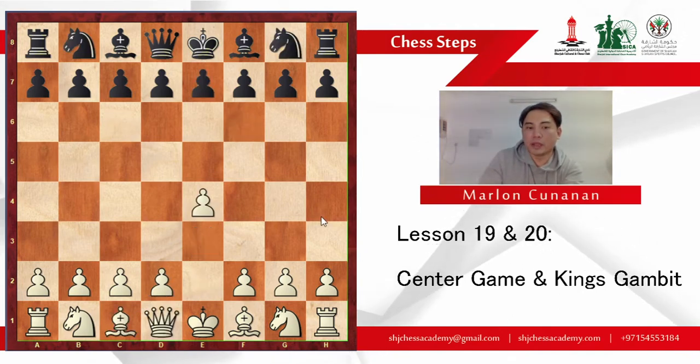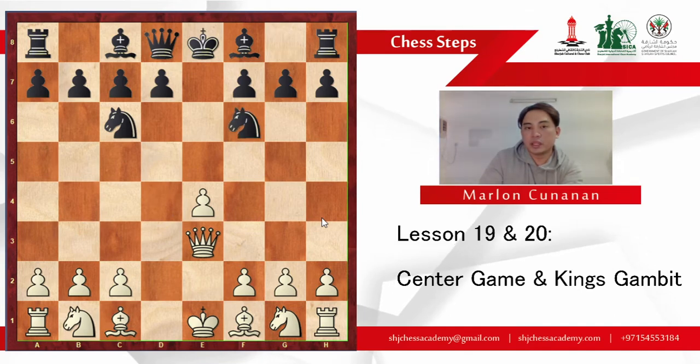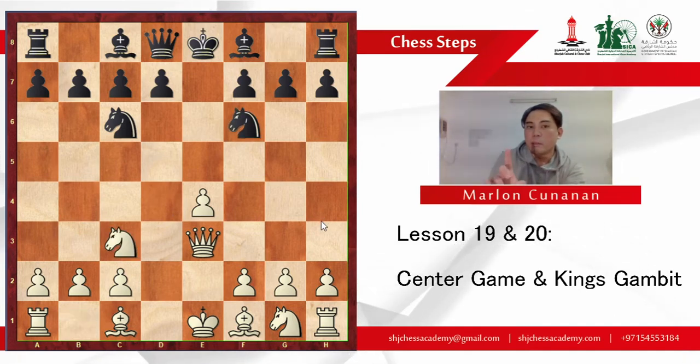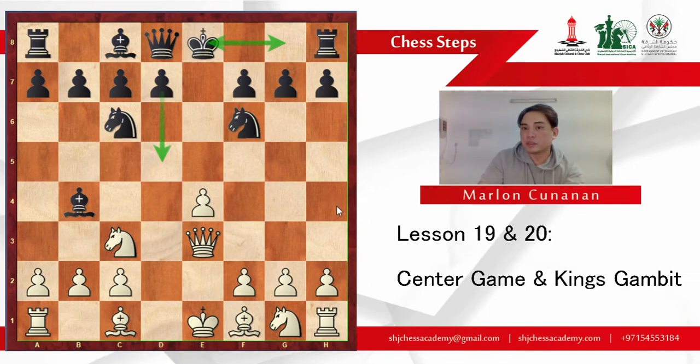What about if you don't play bishop on d2? For example, here, queen takes, knight c6, queen e3, knight on f6, and then knight on c3. Black could play this bishop on b4, and it's a pin. Now the problem here is black could castle, play rook e8, and then break on d5 next.